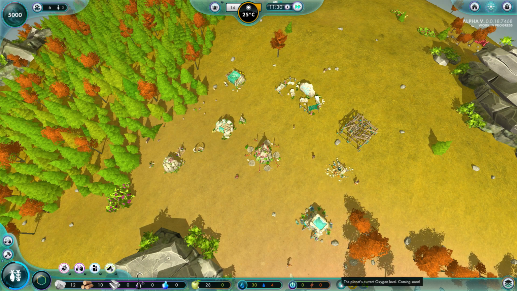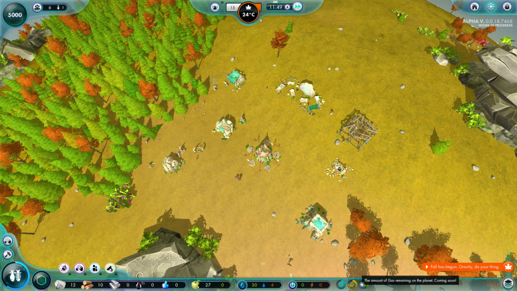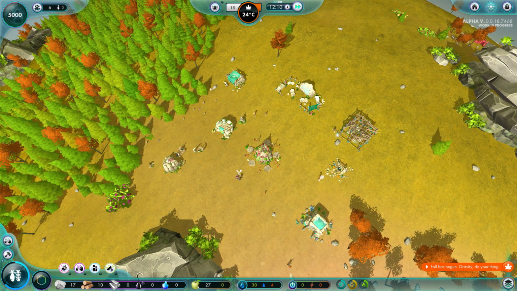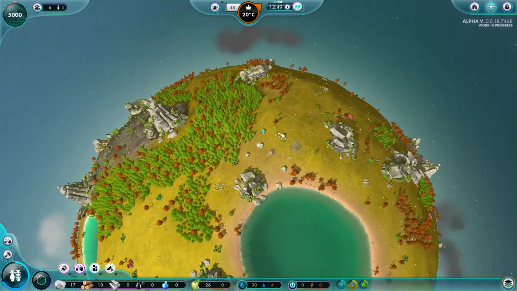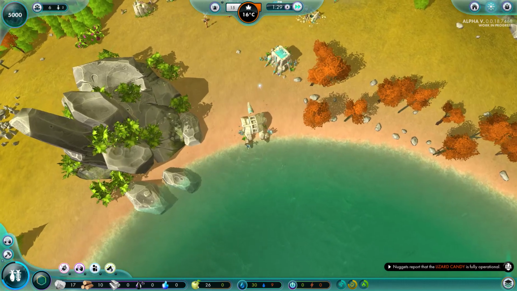Planet's oxygen level coming soon. Oil level coming soon. Gas level coming soon. Fall has begun. Gravity, do your thing. Again, I really like the personality of this game. And just surfing around the planet and everything, I can zoom out. Like, some real effort was put into this, and I really like the feel of it.